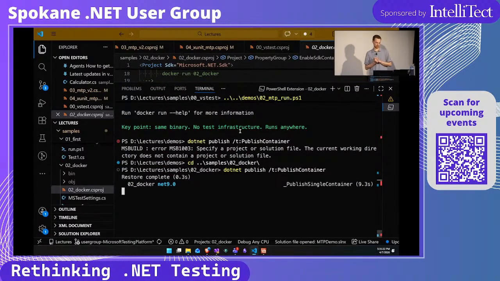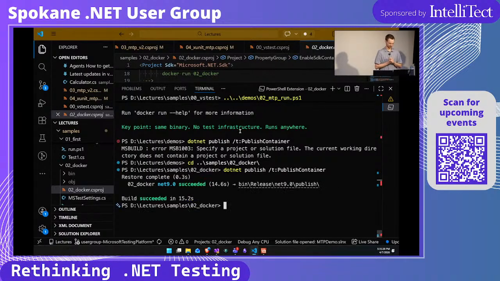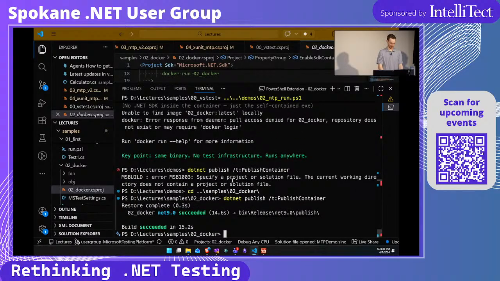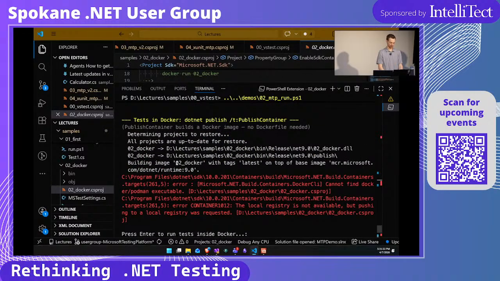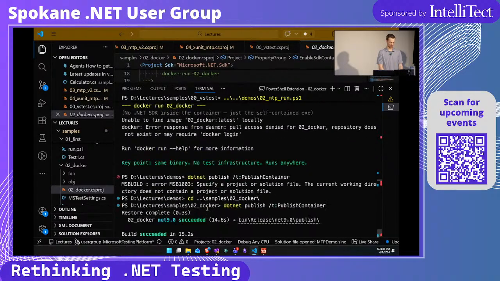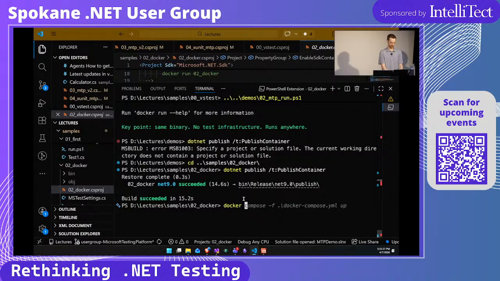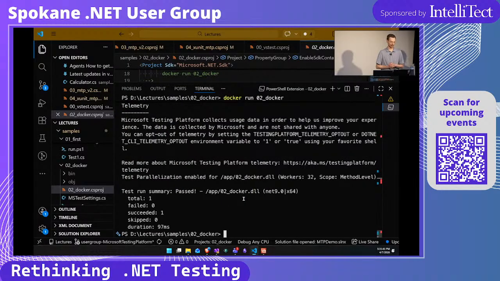Building out the image. There we go. So now we have an image called O2 Docker. I could literally go docker run O2 Docker, and I have now run my tests inside a Docker container.